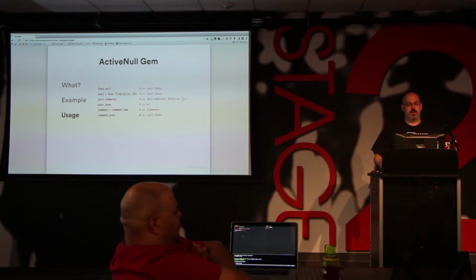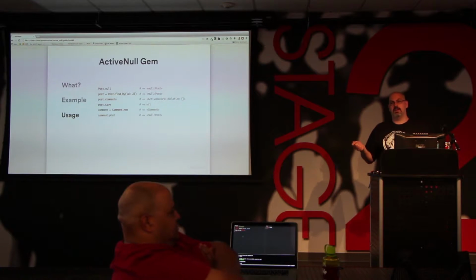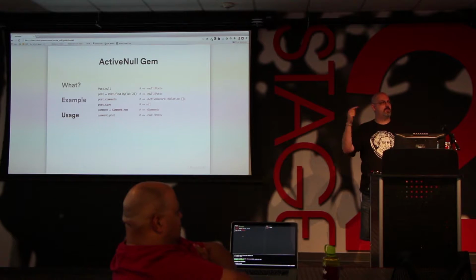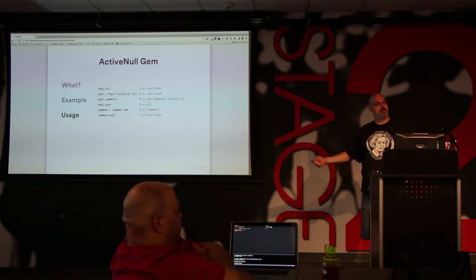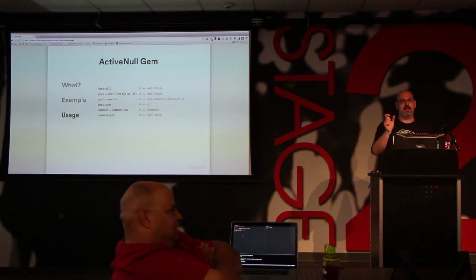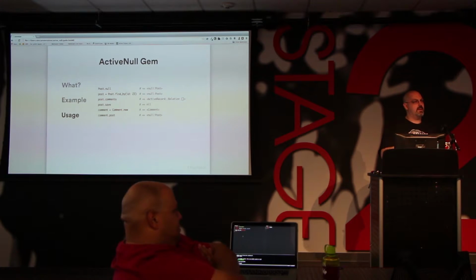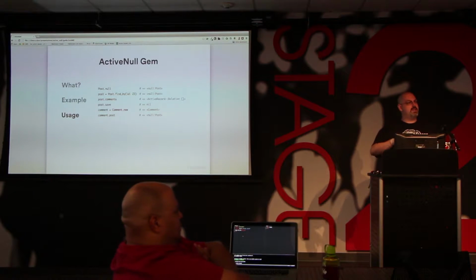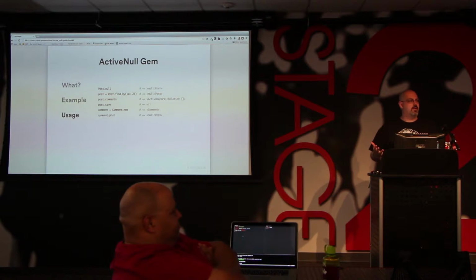If I then ask that post for its comments, I get an empty ActiveRecord relation that is a true ActiveRecord relation, but it is a sinkhole one. So no matter how many things you chain onto it, you'll always just get it evaluated to an empty array. So that means you can safely just say post.comments and even iterate over the comments, of which there won't be any, and it'll all just work.